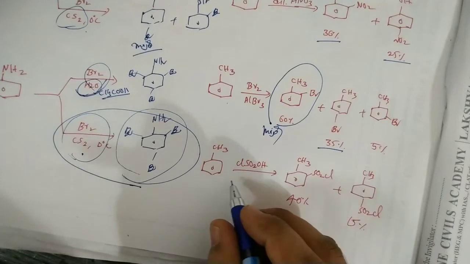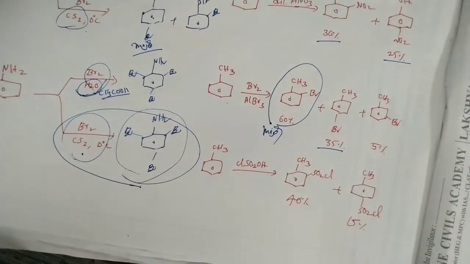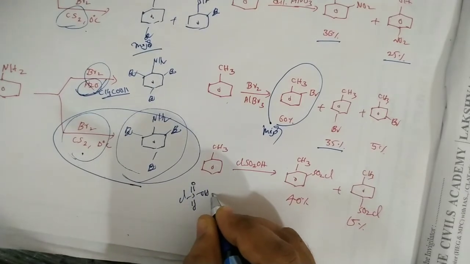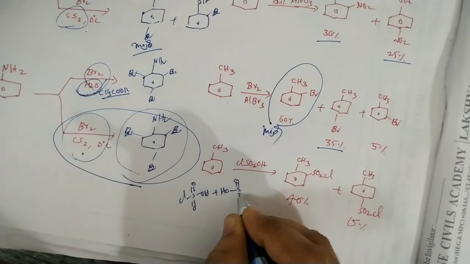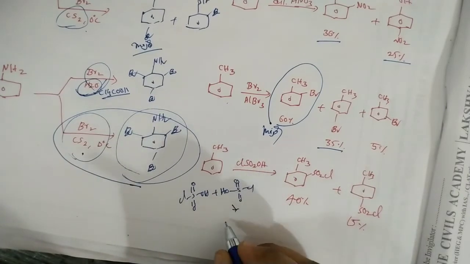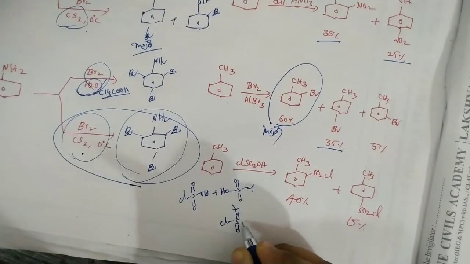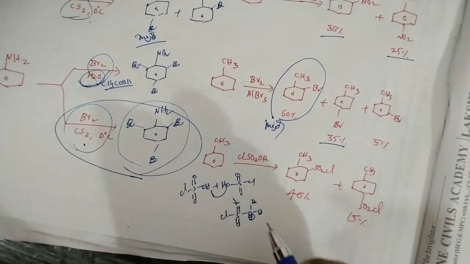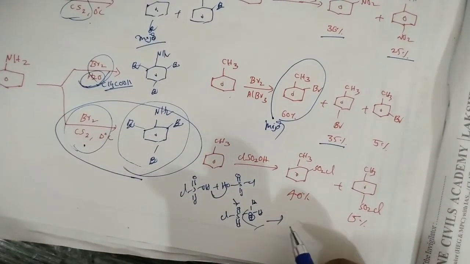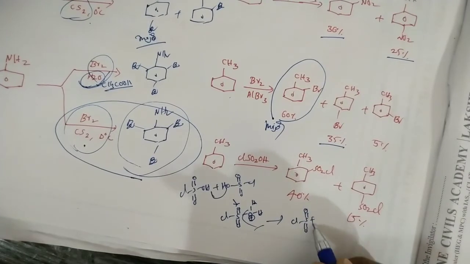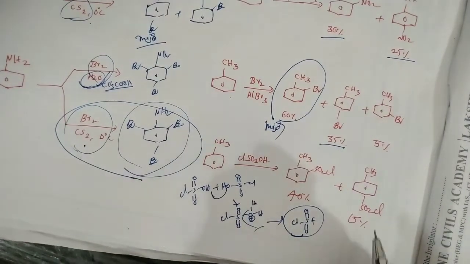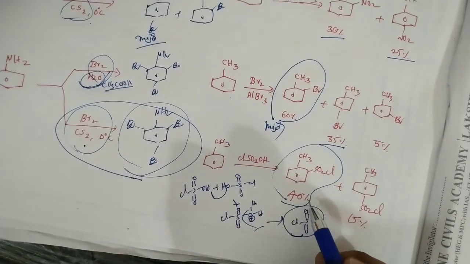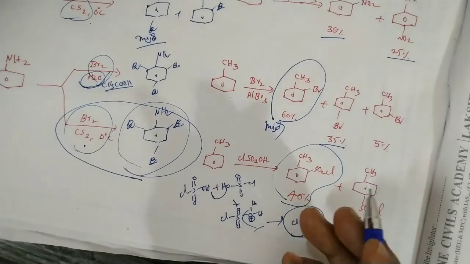So here in this case, why this one? Here Cl-S double bond O, with another double bond O, here OH plus OH, S double bond O, here double bond O, Cl. In this case self-protonation takes place: double bond O, OH, here H plus, and this one loses the proton to this one. So by loss of a water molecule we will get the SO2Cl electrophile. That's why the SO2Cl electrophile attacks at the ortho position as well as the para position. But in this case, the ortho product is major.